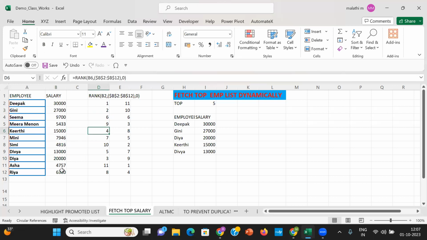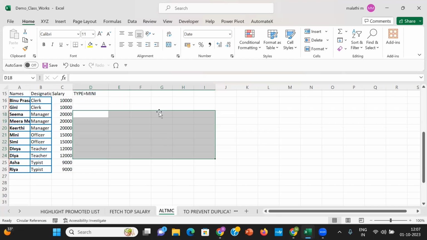So as I'm changing, now let me make this as 50,000. This will be the first rank now. So among the ranking, this is the first rank. This is the first one. This is the second one. This is the third one. All this we can do in our next session.